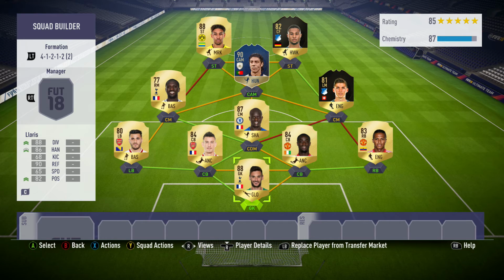Once we get in game, this is how it's going to look. We swap to the 4-1-2-1-2 formation, second variation. The defense stays the same, Kante drops back to the CDM role, we play Zuba right centre mid, Sissoko left centre mid, Rui Costa at CAM, and Aubameyang and Gnabry up front.